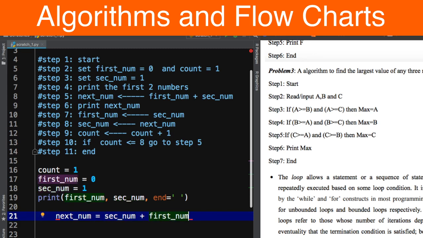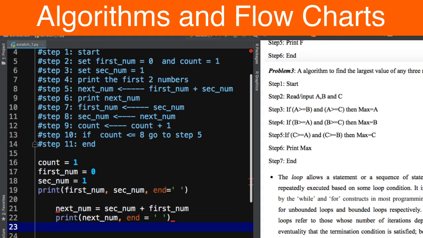That is your next number, and of course, we will print the next number. Since we are going to print all the numbers horizontally, we will use end. We have printed the first number, printed the second number. What else? Print the next number.